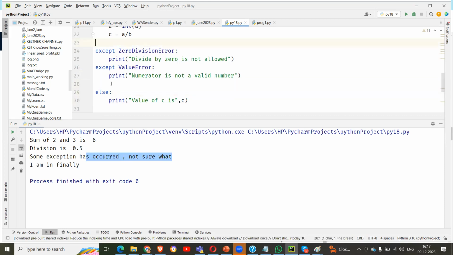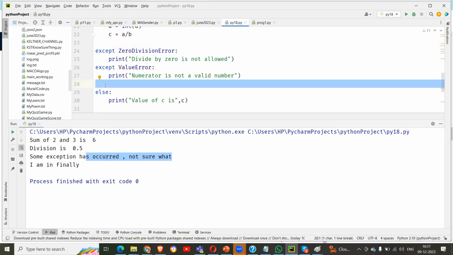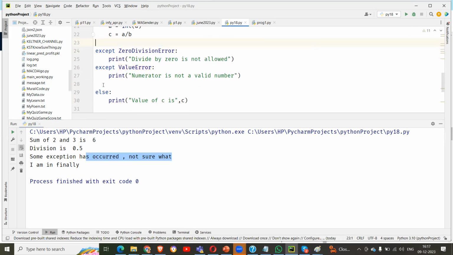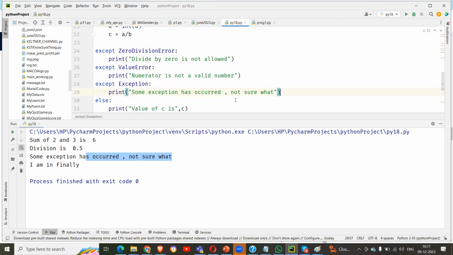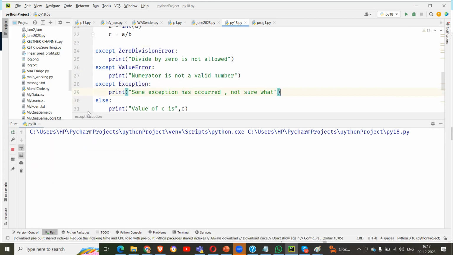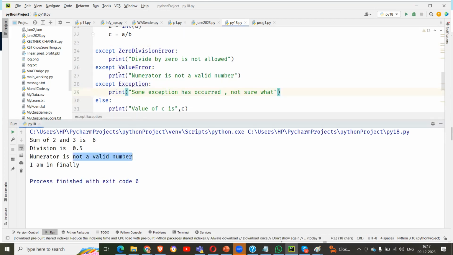What happened? Now it knows value error I need to catch. So it got value error and you got this message. Now you can continue your program. So the problem area is avoided and then you continue. The program is not ended abruptly.